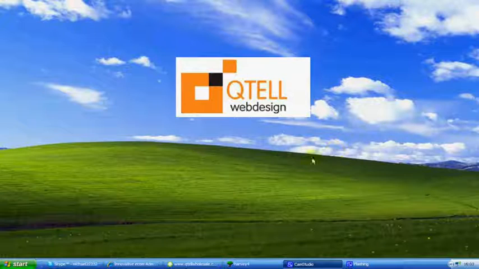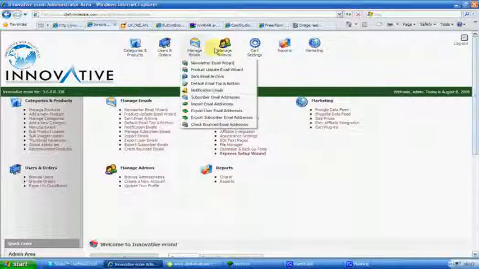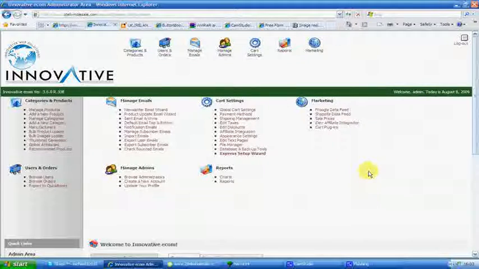Hello again. Now we're going to move on. I've done all the shopping cart at this stage. I've done most of them, and now what I'm going to show you is what free tools you need on the internet to actually build your website, ones that I use myself. And I've sourced these out.